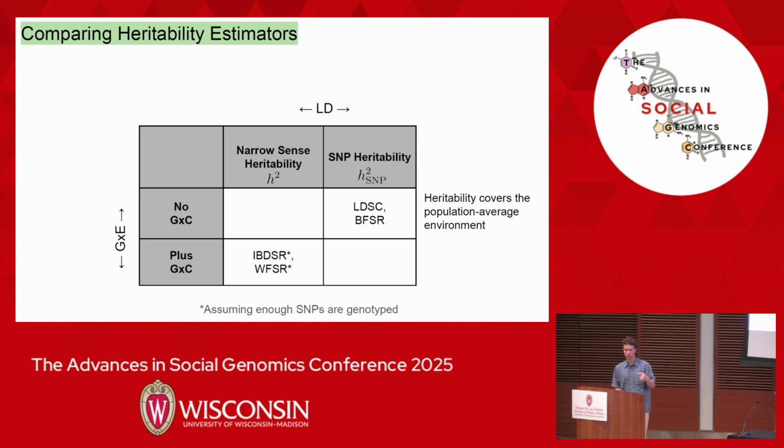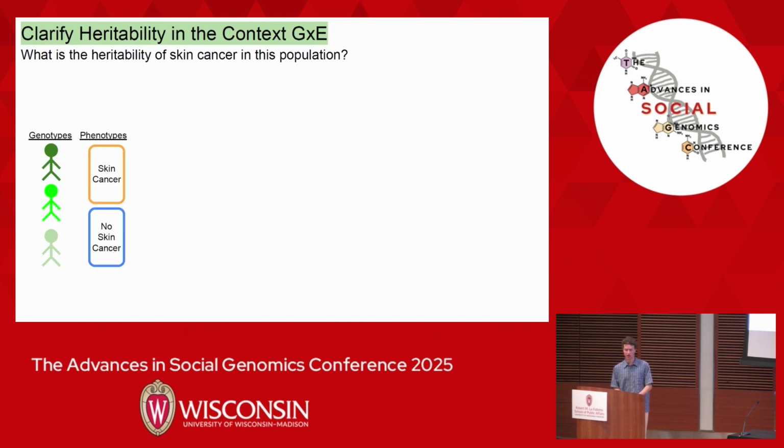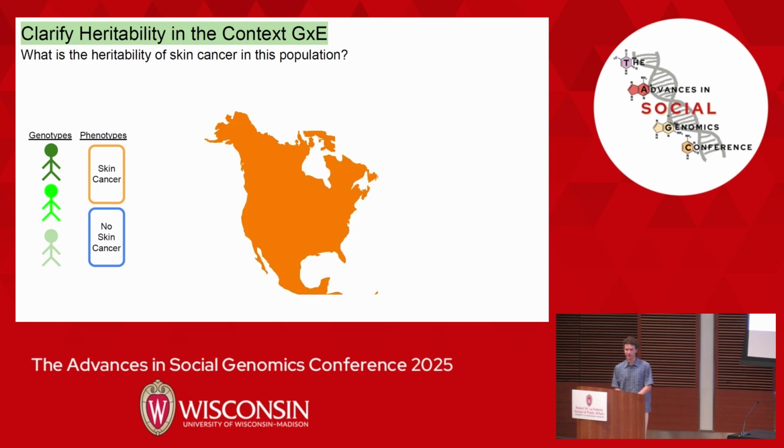But if you're just comparing within a family, then you might have an additional common environment that's mediating genetic effects more similarly for siblings than it is for people across a population. To illustrate that, let's take an example. Let's say we have these 3 genotypes which happen to correspond to different colors of green skin. These Martians just invaded Earth, and they're settling here, and they have a different susceptibility to skin cancer.